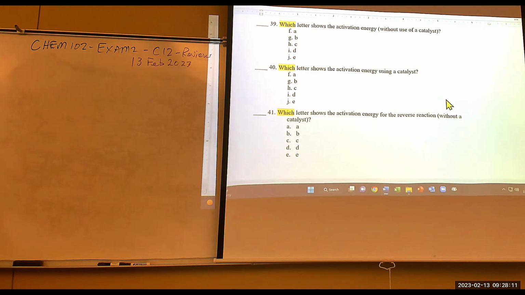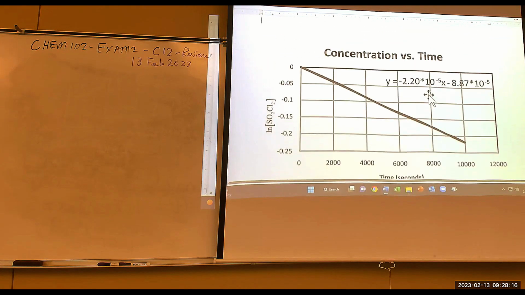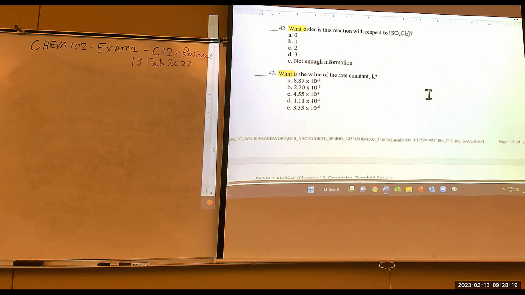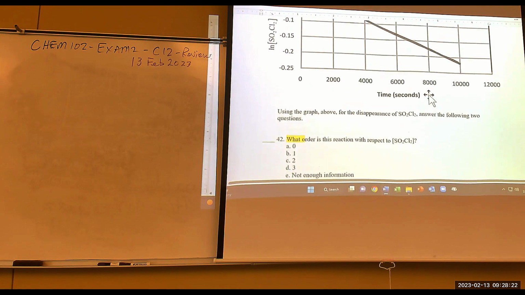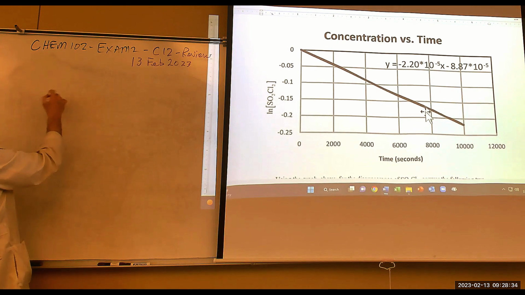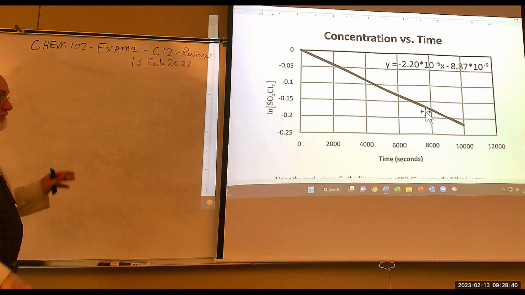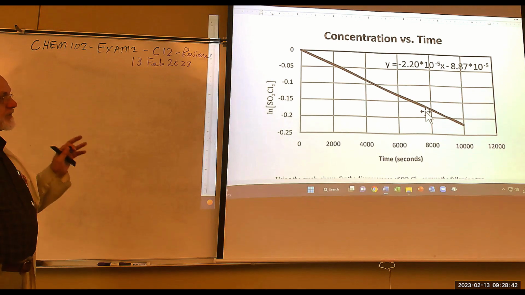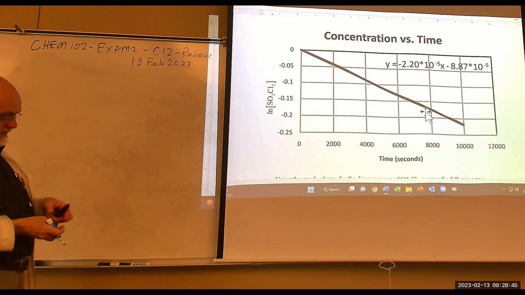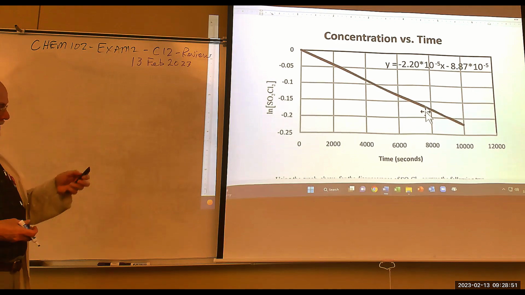I think the next one is also a diagram. Yeah. Let me scroll up a little bit. We got two questions for that one. Using this graph. All right. This is concentration versus time. And notice that it's not just concentration. Actually, that's not right. That should be natural log of concentration versus time. Shouldn't it? Let's look at this.